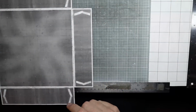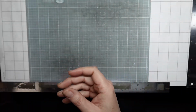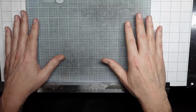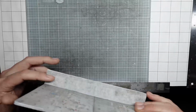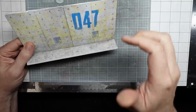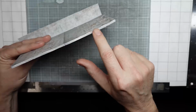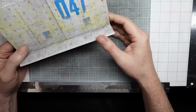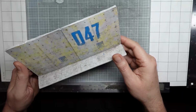So I have these, and there will be more of these in the future. Currently, I have a decent amount for what they are. So that's it. That's the walls. That's the roads. Cut them out. Get some foam board if you like. Or just fold them and glue them. Have a good time playing the game.